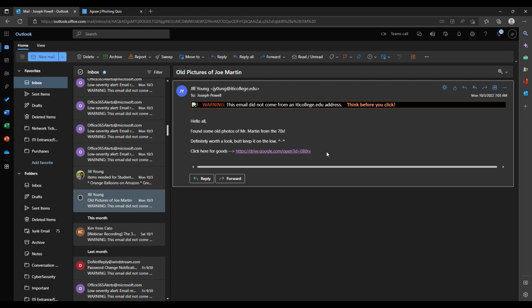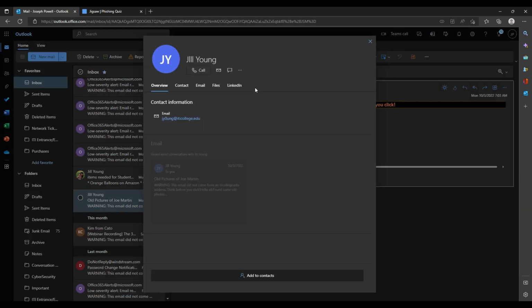So for this one, let's look at the from. Even without opening it, we can see a difference between this Jill Young and this one. A common thing when sending emails as a hacker would be to misspell names very slightly to make it look like at a glance it's from a different person. So in this case, Jill Young is spelled with 3 L's instead of I. At a glance, not something you would notice, but something that warrants paying more attention.